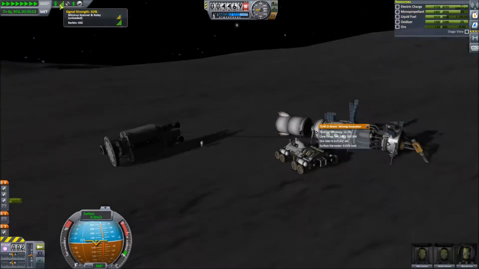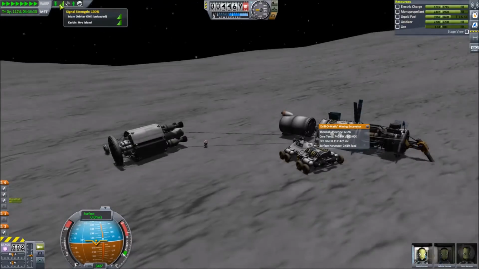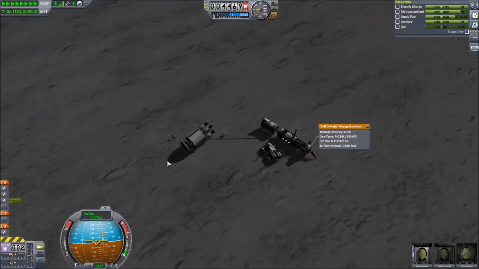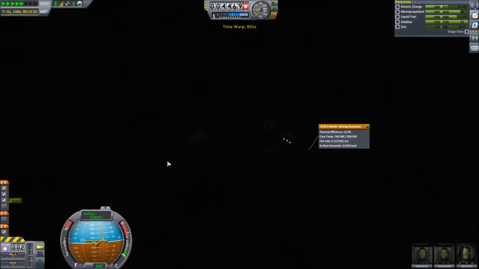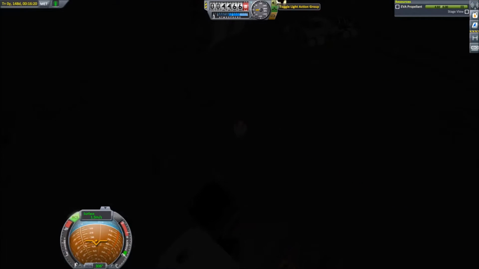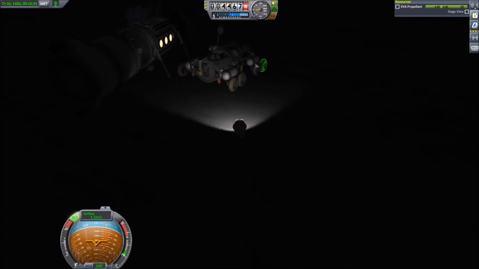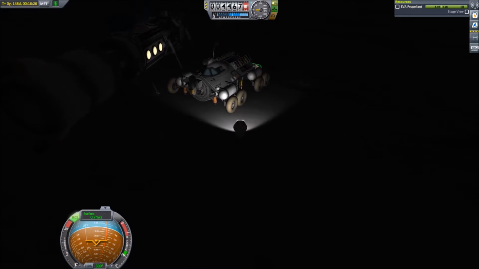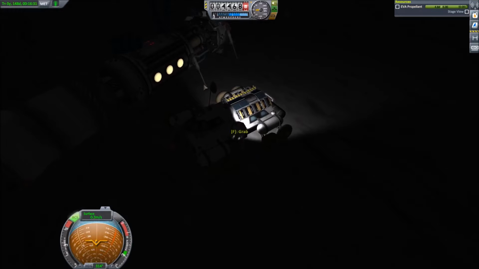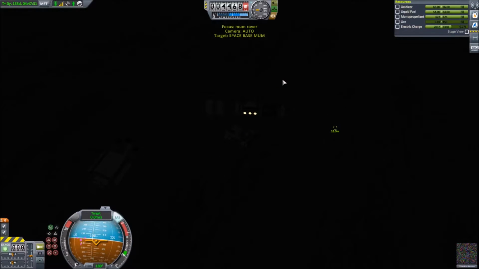Also, just give you a little bit of a look-see there. Oh, we actually hit 4 of them. Jesus. What did you have to relay off of? Probably the satellite that I have around Kerbin, but I just realized how sad it is that this Kerbal is just like, woof. There we go. Let's just get her back in her little rover here. Okay, just grab on. Get in there, buddy. There we go.